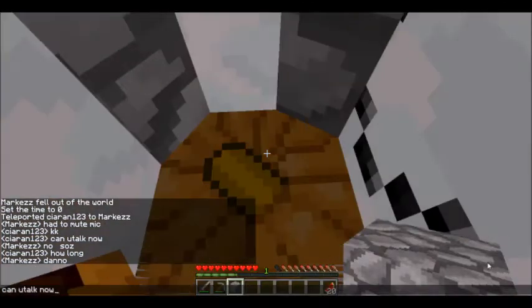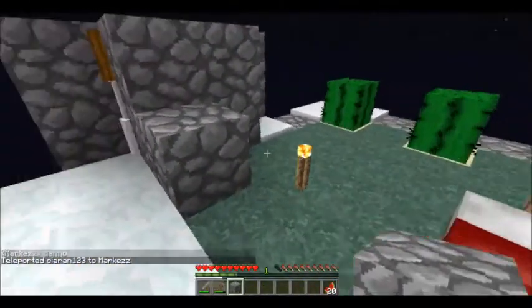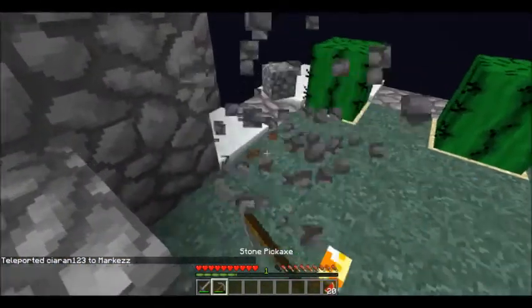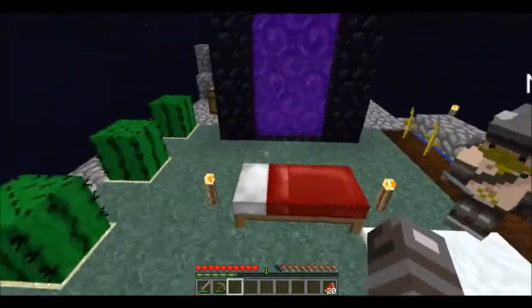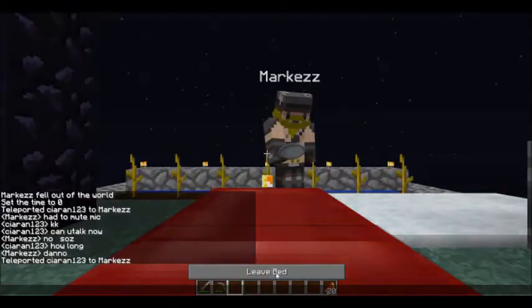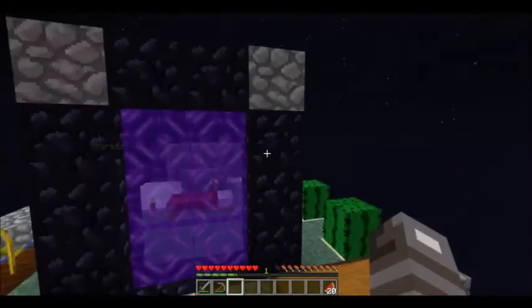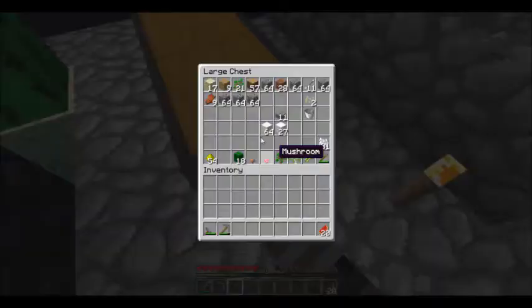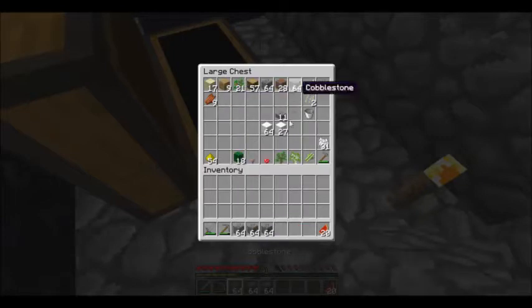So yeah. Oh god, can I ever place a block? So yeah, cactus is going fine. I'll be back once I have some cobble. And I'm back and I got some more cobble. So yeah, I'm just storing every stack I can in the chest. It's pretty awesome.